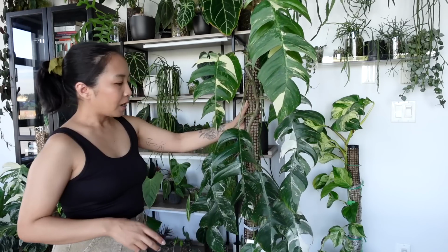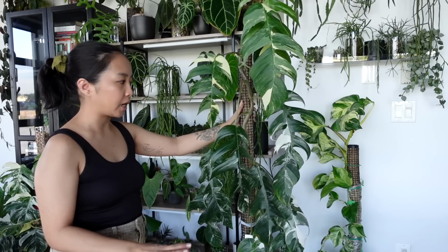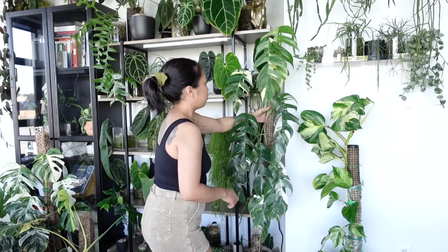It's also the same goal that I have for the Manjula. I'm not going to try and keep the height on both of them because we just want to start over with the top cuttings. So yeah, anyway, that's that. Now we're going to move over.